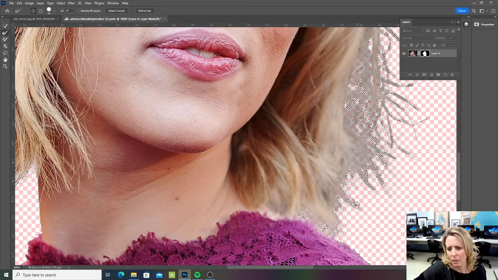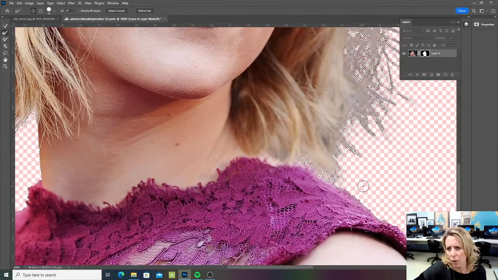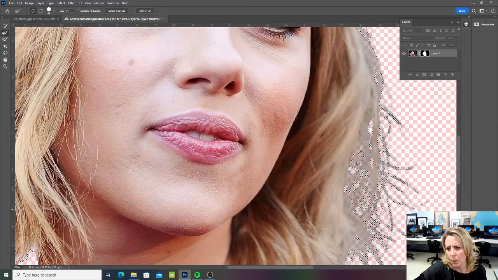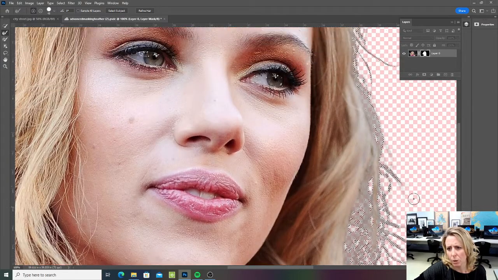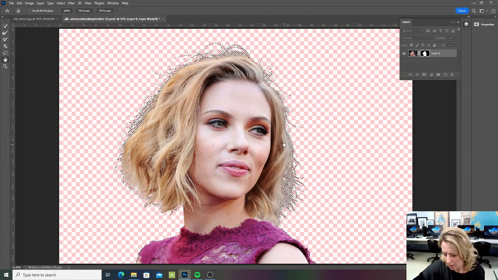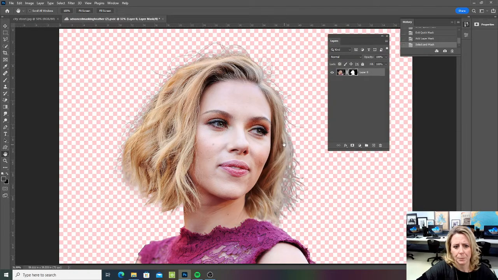Let's not worry about the clothing or her body, we're just focused on the hair here. When you've gone through your edges and had the computer double check it, then you can go ahead and hit the Enter key to apply your edge. Now we can say, okay, it's not perfect. We still have some issues, and I'm going to show you how to refine even more.